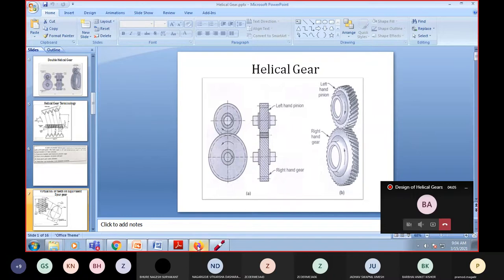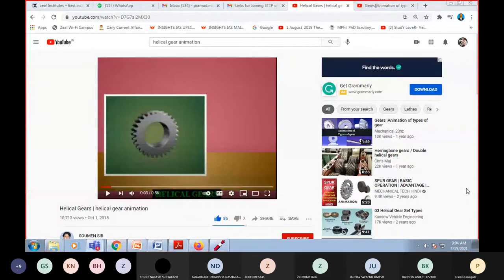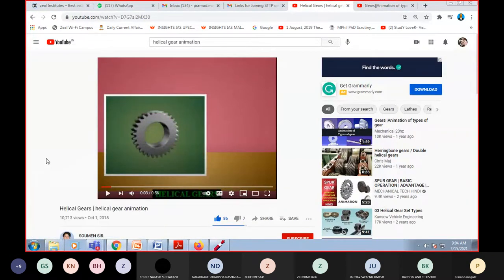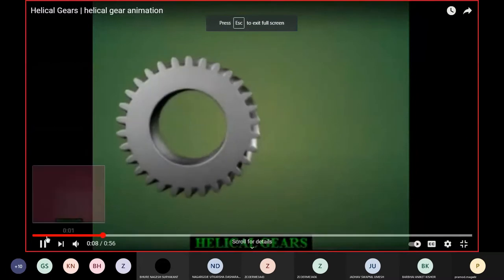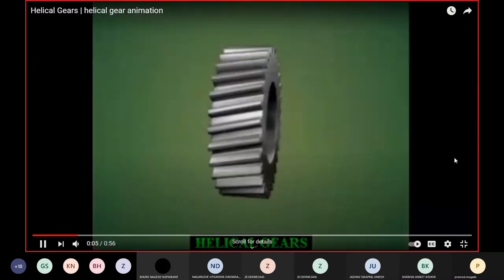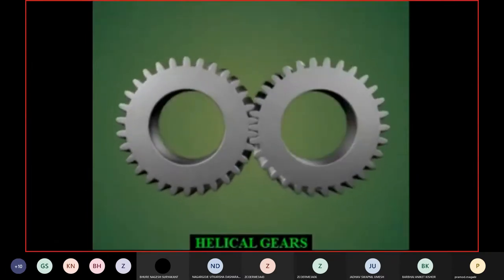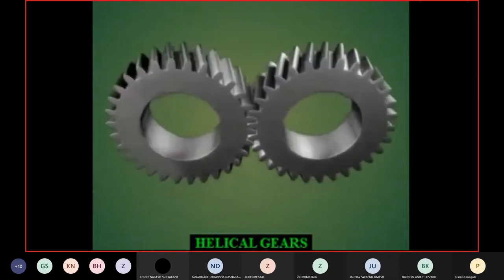So this I'll show you, the helical gear pair and how it works. See here. Now in case of the helical, first of all, you can see about the spur gear. I'll start from the start. See, this is helical gear. Why? Because you can see the teeth are cut at an angle, and due to that proper meshing will be there in case of helical gear for transmission of motion, power and torque.